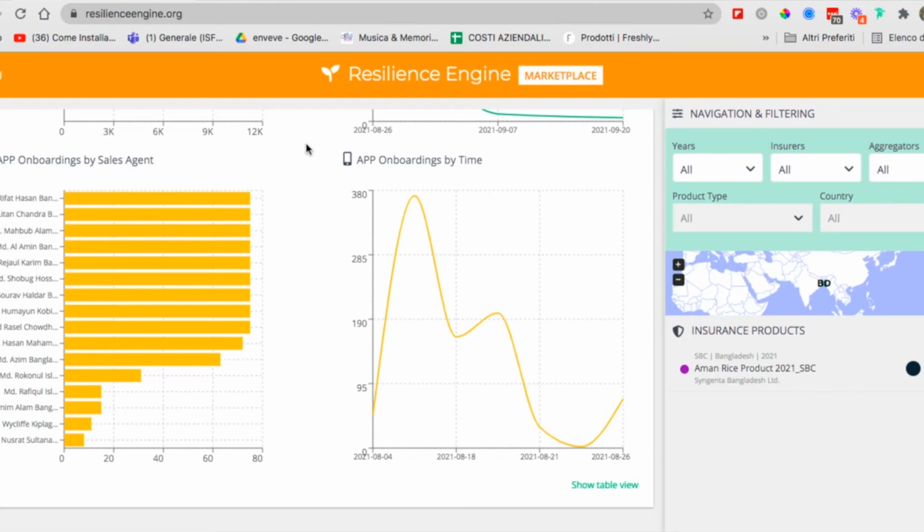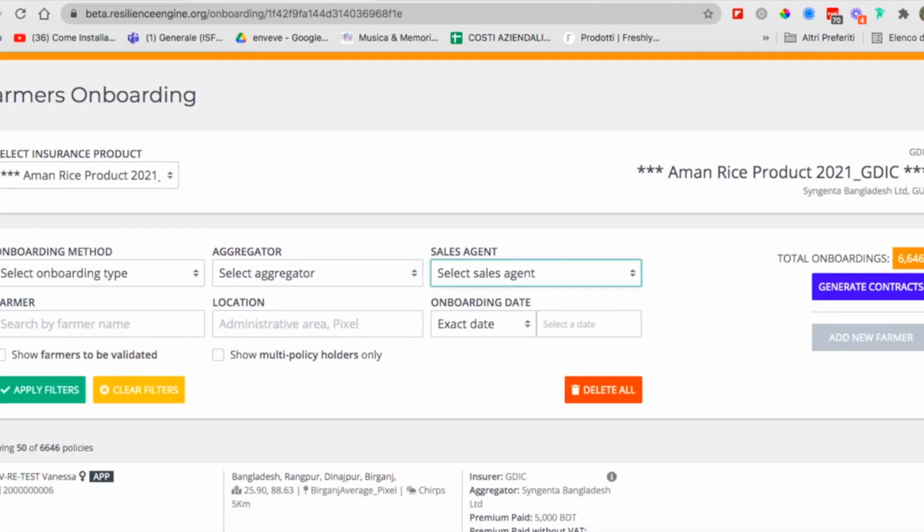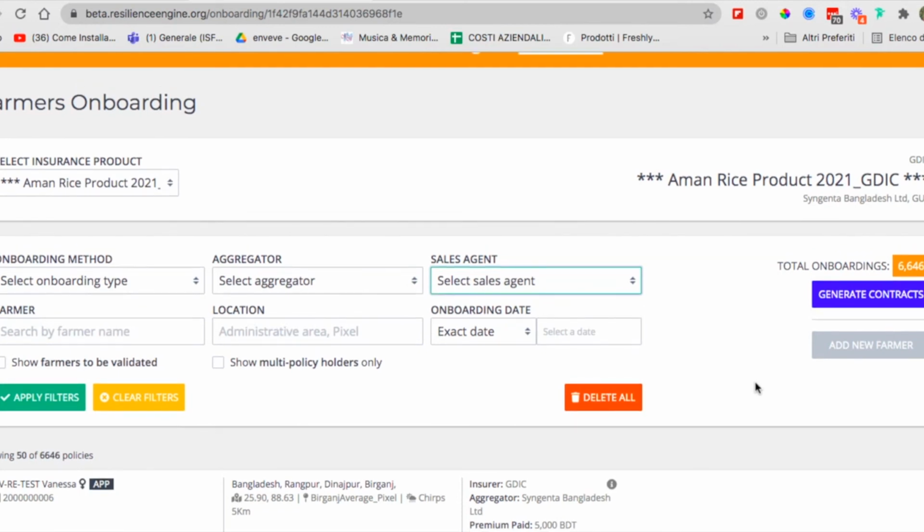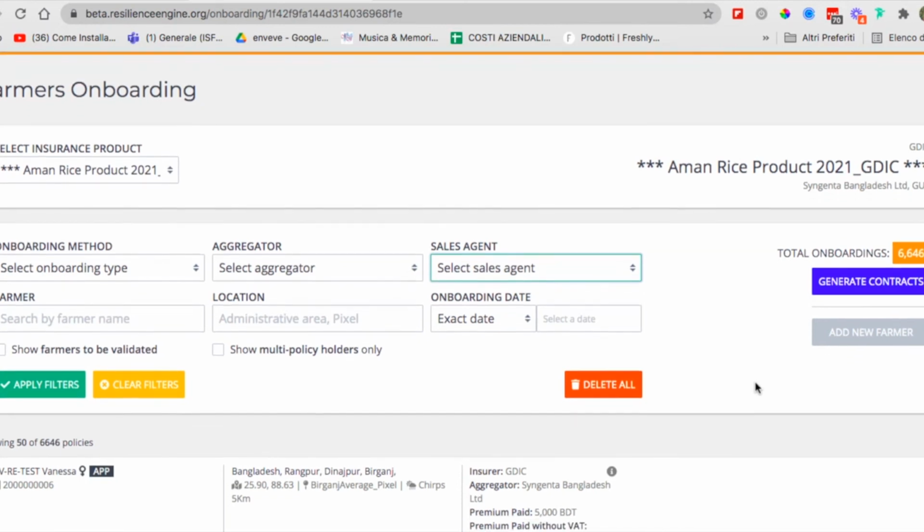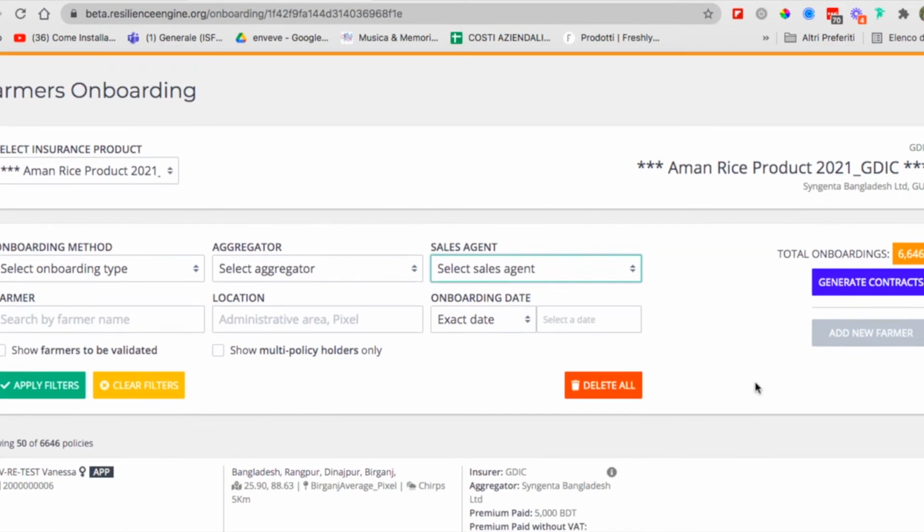Once the onboarding is done, the next phase is generating the contract, the PDF, having it signed, uploading the signed document, and then proceeding to the monitoring phase. That monitoring phase will be automatically executed and will provide all the players a real-time situation on this policy. So over to you, Nicole, to explain the procedure.